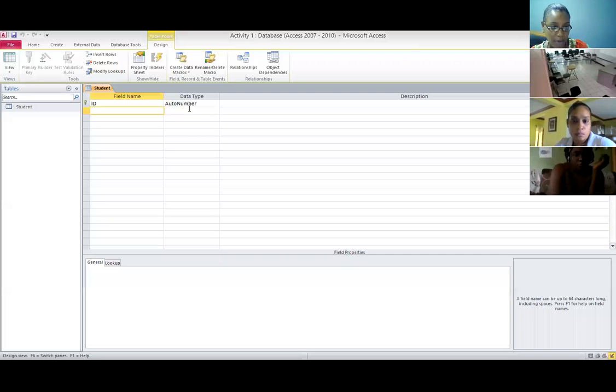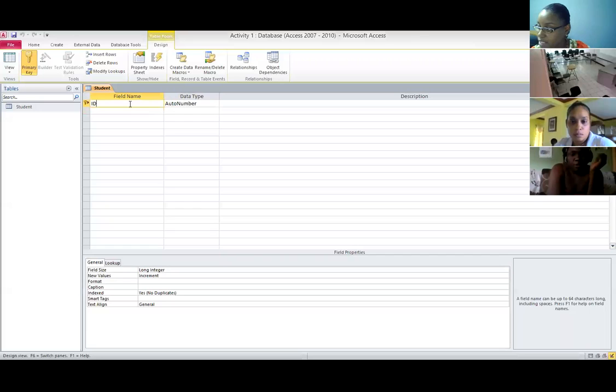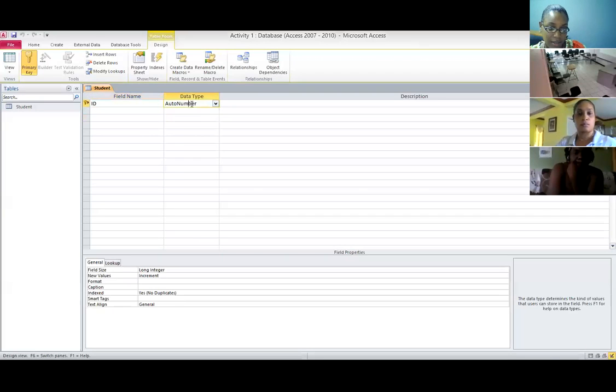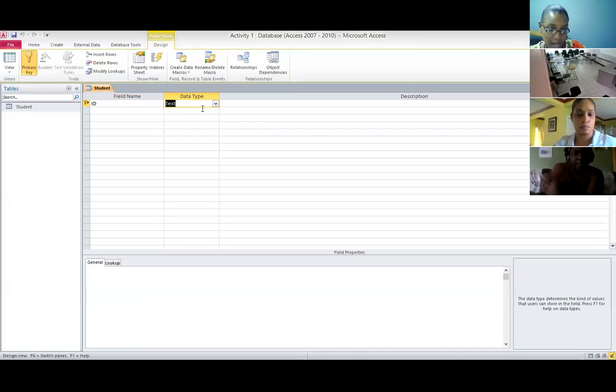All right, so what's the type on ID? What type of data would we want to store for ID? Is it text? Is it number? Is it date or time? What kind of data do we want? Number. All right, we won't use number if we don't plan to do any calculations. So it will be text. So you go over to where data type is. Here, for ID. Text.